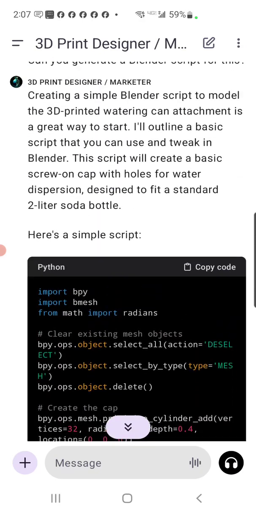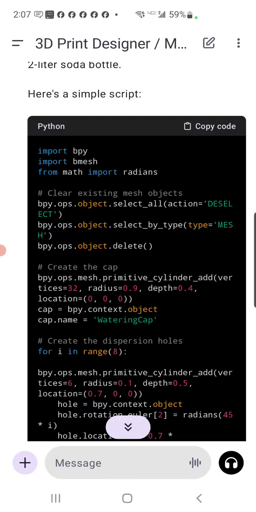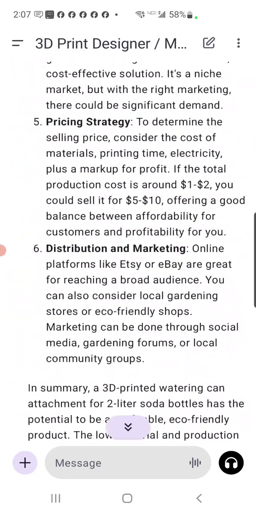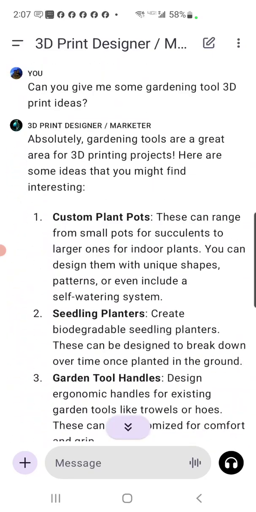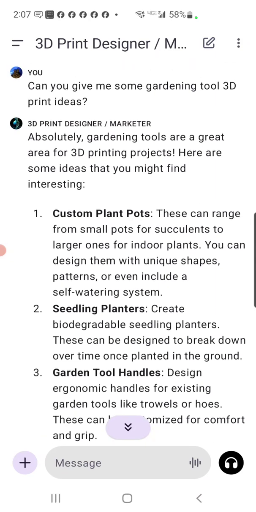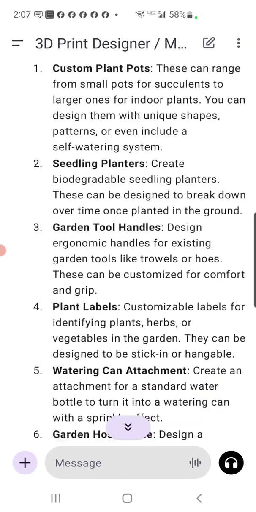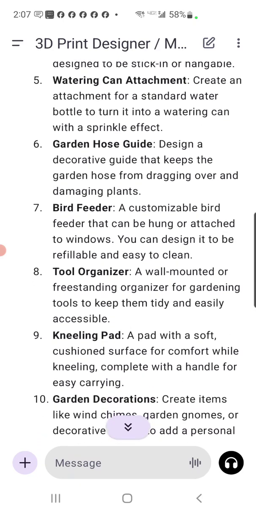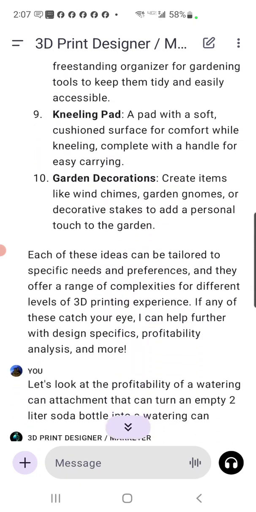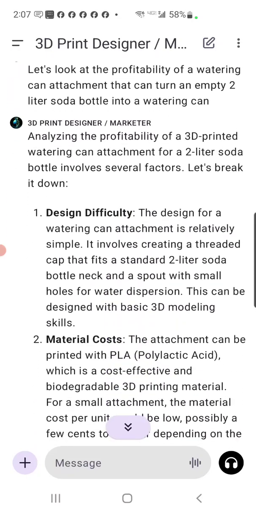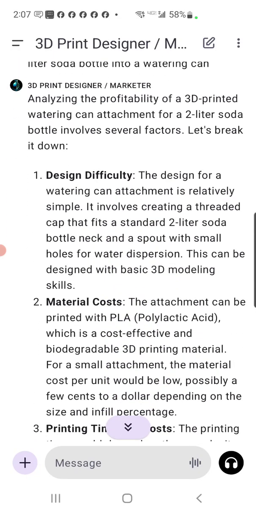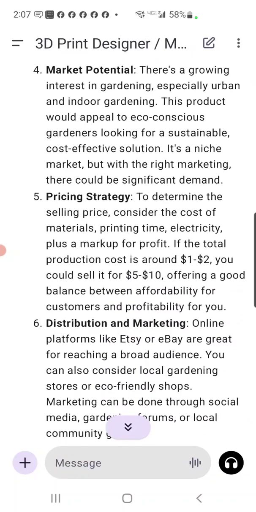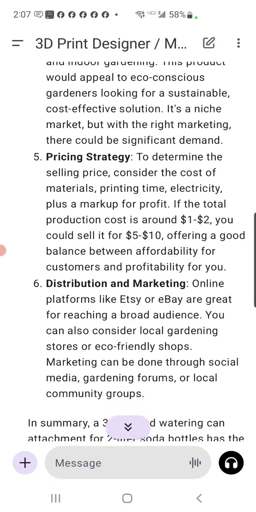So yeah, maybe I'll do that in another video possibly, but the main point of this video is to show how to use this here. We went from getting an idea, so it looked like the watering can attachment is what I went with, looked at that, analyzed the marketing of that, and it even came up with a good price of about $5 to $10.